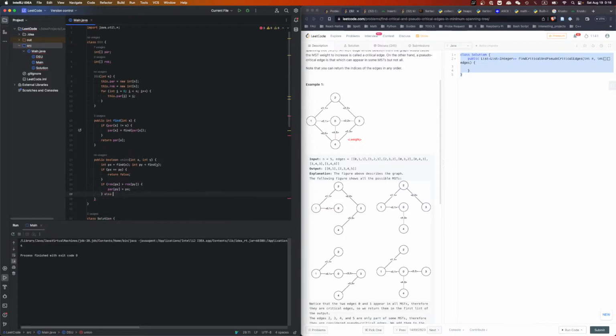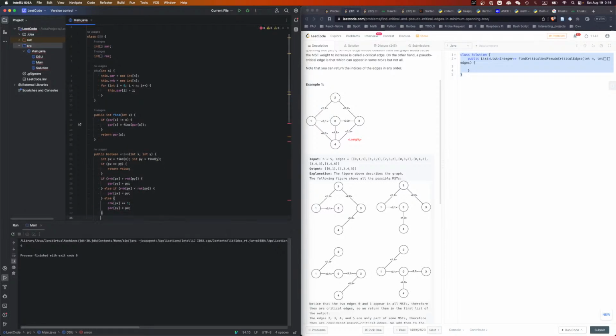Okay, else if rank px smaller than rank py, then parent px shall equal py. Else you can say rank px plus equal 1, then parent py shall equal px, and this will return true.